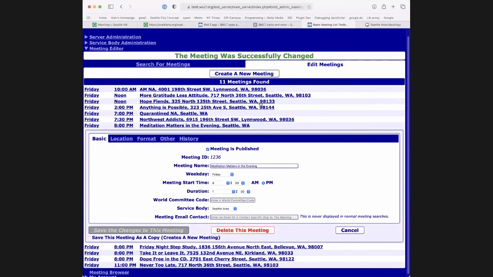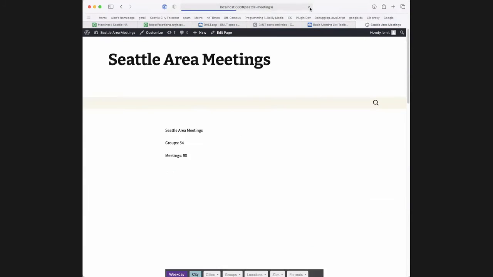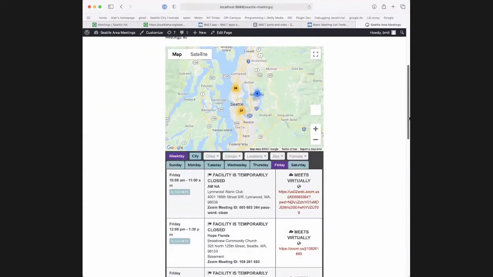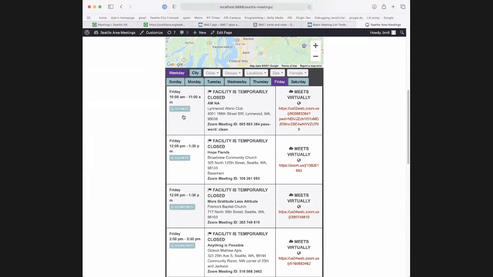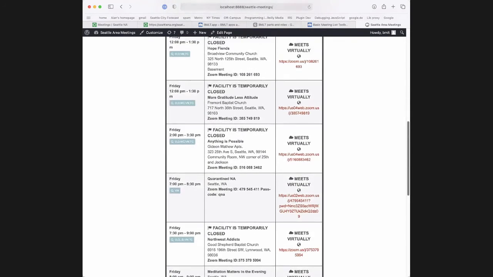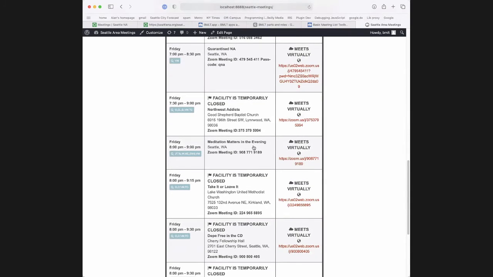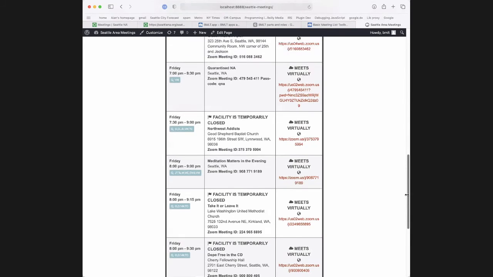Okay, so now I've got a second one of these. Let's check it out again. Okay, so here's, oops, did I just manage to change my original one? Probably. I forgot to save the old one. But anyway, here we made Meditation Matters in the evening.